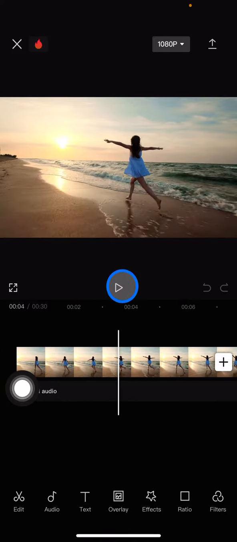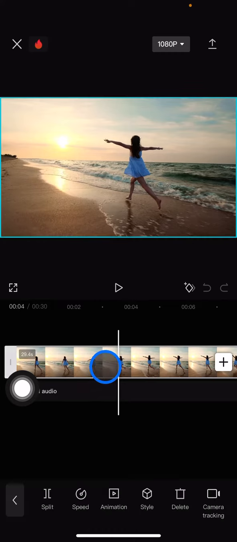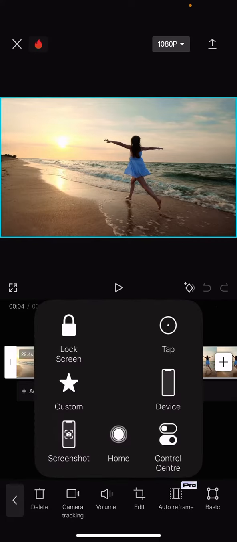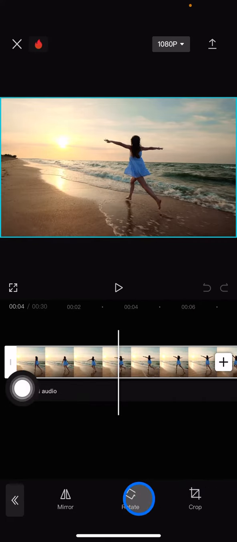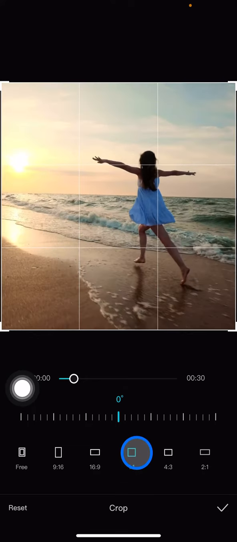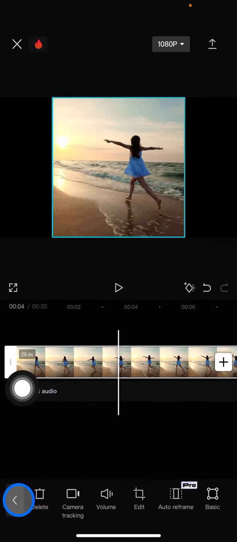And to cut this video, you just need to click this clip until it is in active mode. And after that, you just need to scroll the tools on the left side. And after that, you just need to click edit. In this edit, you just need to click crop. Now we will have a ratio already provided by CapCut that you can use here. If you want to make it 1:1, you can click this, and now you already have a 1:1 video. And after you're done, just click done. That's how you cut the video.